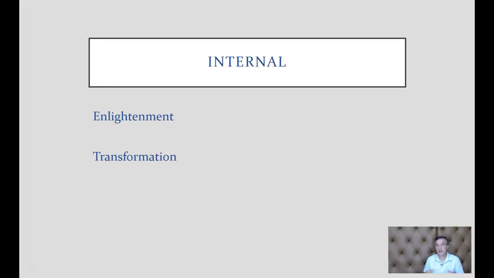Now, transformation can actually go in either category. I really should have put it in both lists, since the transformation can be both something you do as well as something that's done to you. And really, the sophisticated religions typically do have both of those going on in their account of salvation.